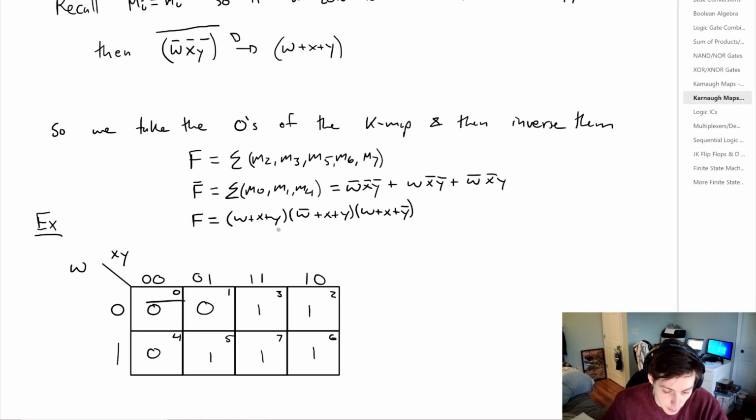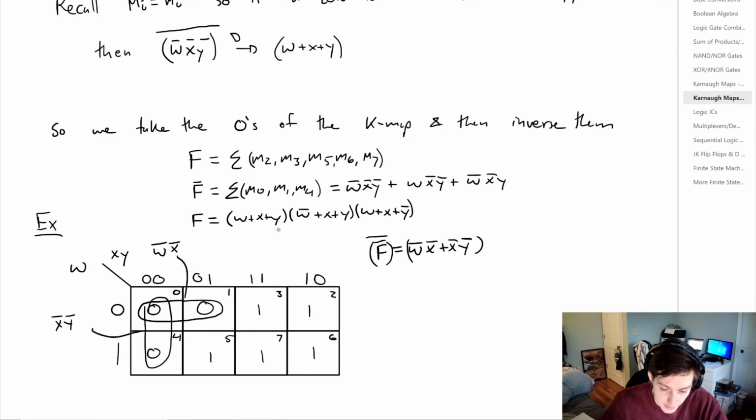Now in our K-map, we're going to have a similar grouping fashion for the product of sums. So in this horizontal term here, we would get w bar x bar, and in this vertical term here, we would get x bar y bar. So we could also say that f inverse is equal to w bar x bar plus x bar y bar. Again, inverting this. So either using the ones or the zeros in the K-map are viable solutions. You just have to remember the trick with the zeros where you invert them.